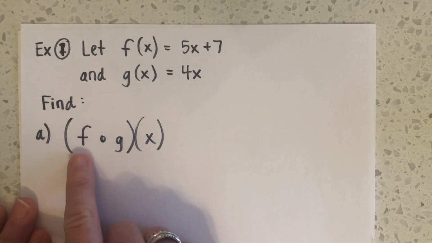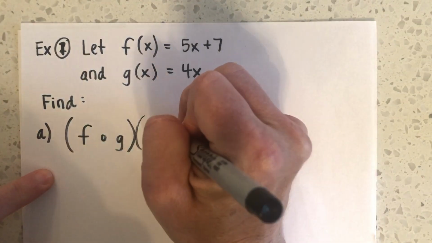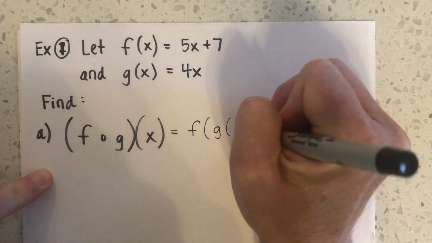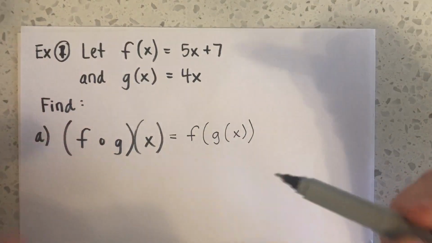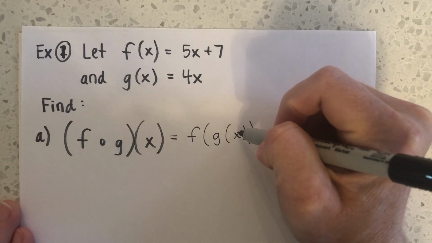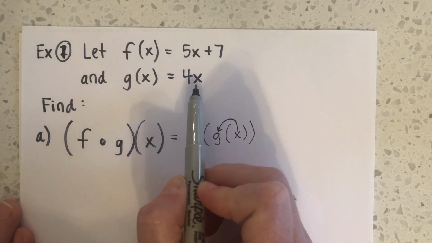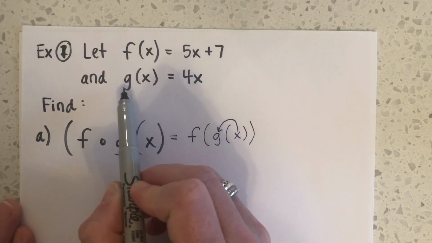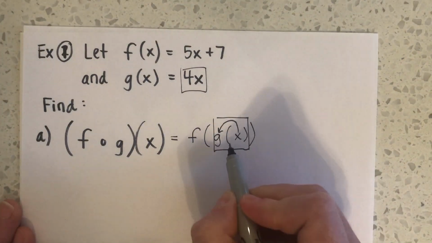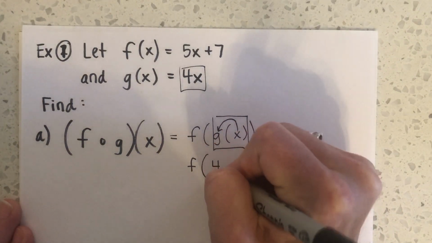So let's say they asked you to find f of g of x, right? That open circle does not mean to multiply. That open circle literally means to find f of g of x. Now remember, with these types of functions, you start from the inside and you work your way out. So guys, technically, the first thing you should do is take x and plug it into g. But guess what? x already lives inside of g. So this is g of x. g of x equals 4x. So that's what you're going to plug in for g of x. g of x is literally 4x. So what you're really being asked to find is f of 4x.